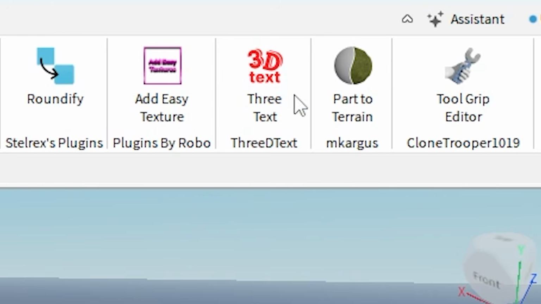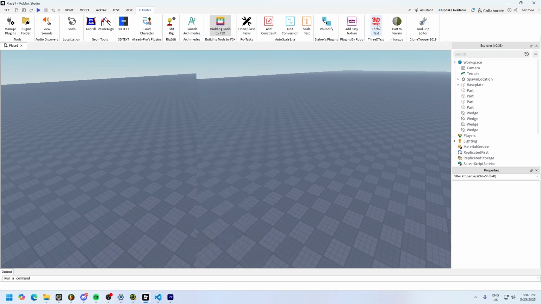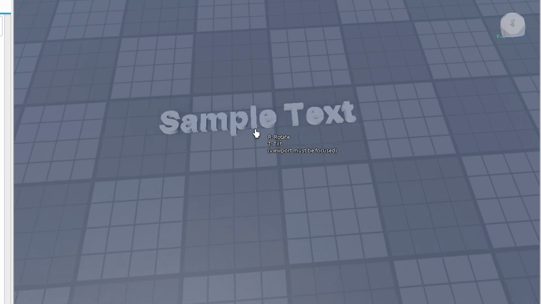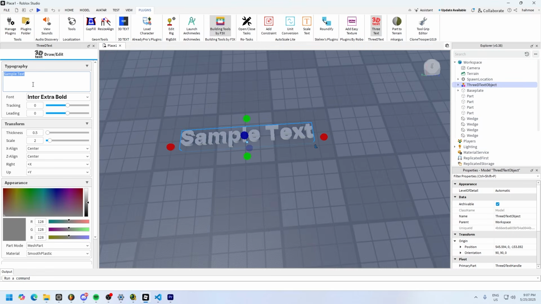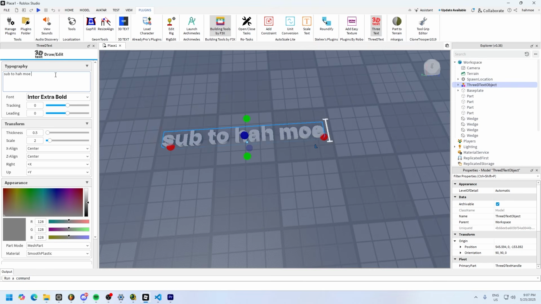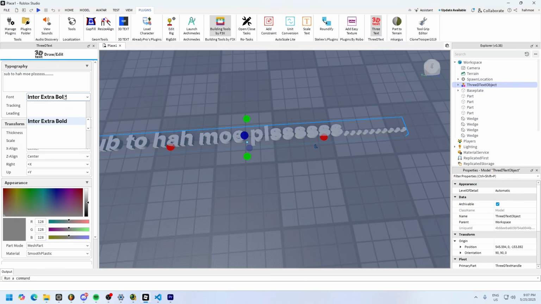The next plugin I'm going to be talking about is 3D Text 2. 3D Text 2 is a plugin, and can you guess what it does just by its name? Well, you guessed it. It makes 3D text. Nobody wants to see that boring 2D text that you have on your parts. Nobody's trying to see that, okay? So the best way to step up your game when it comes to text in Roblox is just to have a plugin like 3D Text 2.